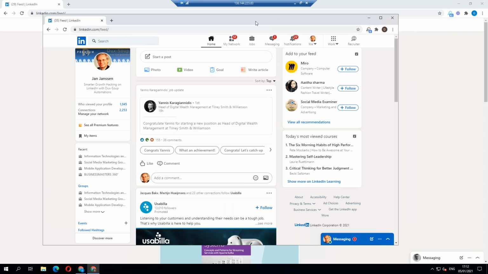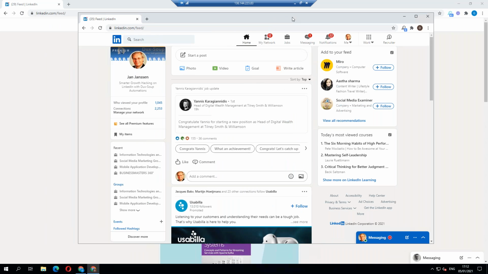Now, the beauty of being able to run it on a VPS like this is that you are then able to have true scalability. Now, one of the questions which gets asked an awful lot when it comes to this is, okay, well, how big a server or how much hardware is required in order to run multiple accounts? Now, if you're running maybe between 1 and 3 Dux Soup accounts, we would say you probably need at least 1 CPU core and 2 GB of RAM. And you can do that on local hardware and that sort of stuff.